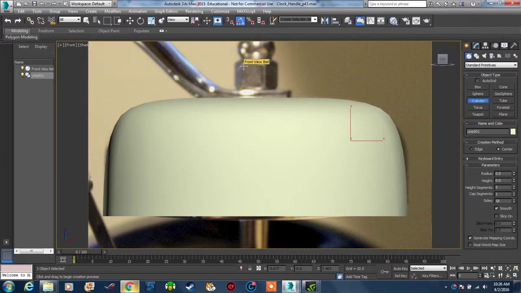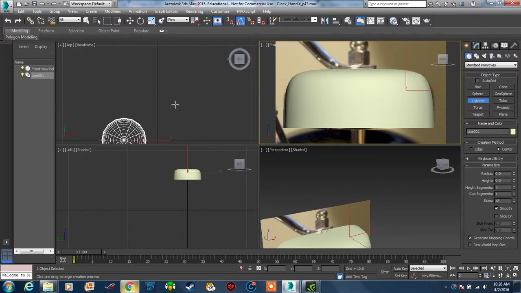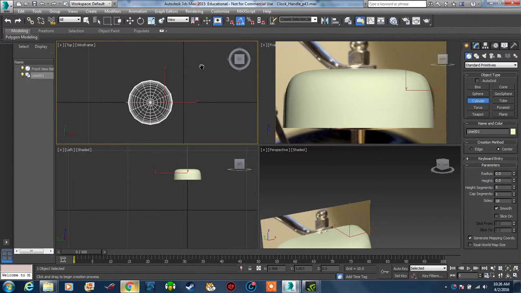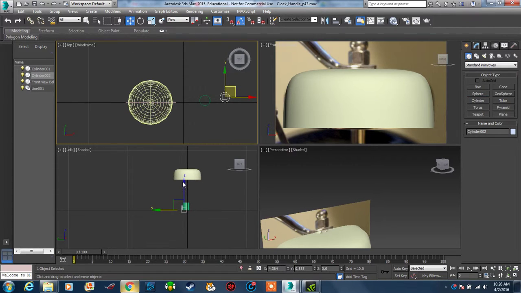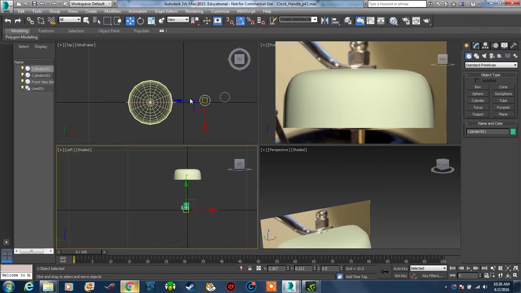Now in the top viewport, we're going to make one about like that, and move it up like that. And we're going to make a second one that's a little bit smaller than the first one, like that. Now if you notice, we need to move them, so we'll go select and move, and I'm just going to move them such that they're in the right place.